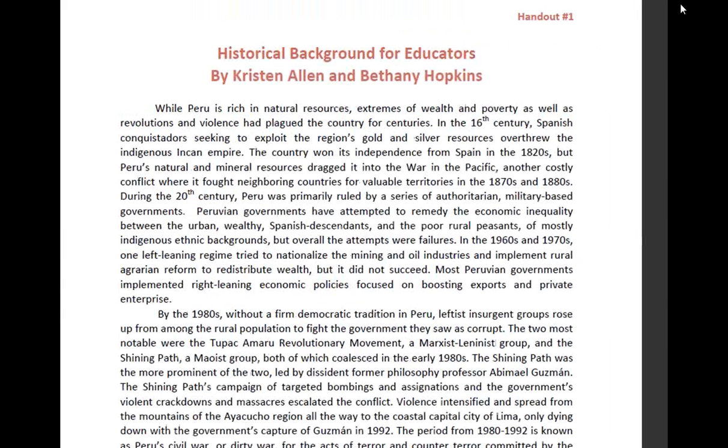Okay, so now that we've gone through the procedures, I just wanted to quickly go through what the handouts look like. I'm not going to go through all of the handouts, but I am just going to give you a sampling of them so that you can see that this is intended to be as helpful as possible, but also intended to be standalone, so that if you only have time to look at these propaganda posters, you can do that. But in a perfect world, this does all fit together, and it revolves around this central unifying investigation question.